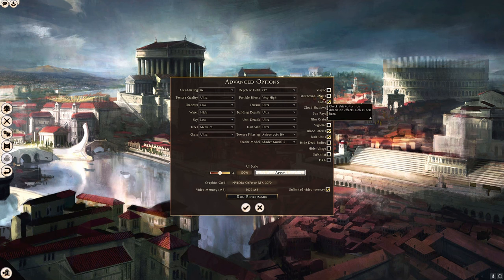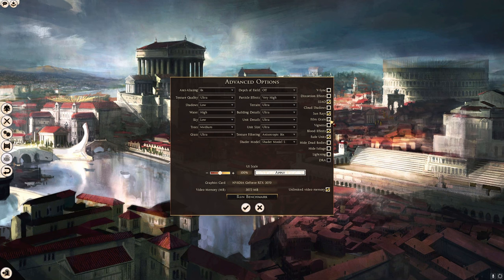Distortion effects. This is one that is hit and miss for a lot of people. Sometimes I love how the heat shimmer looks. Sometimes I don't. Sometimes I don't think it's worth the FPS, so I leave it off. SSAO. Now this is one, guys, that I think you can probably turn off and not notice any difference. For me, I have it on. It's a setting that I like, and it doesn't cost too much. Cloud shadows, I have this unticked, main reason being my shadows are on low and my sky is on low, so why would I have cloud shadows on? Next one, sun rays, I have that on. I like how it looks. It's a good look, so I leave that on.